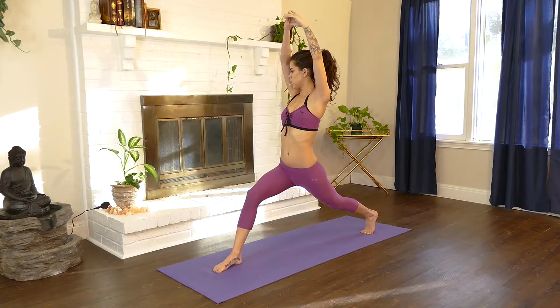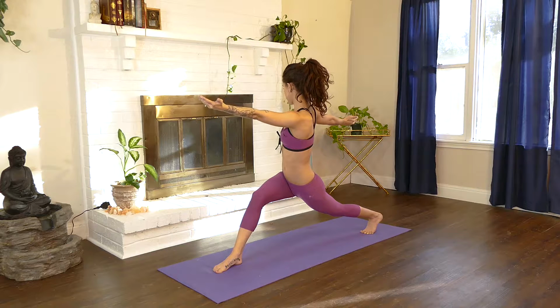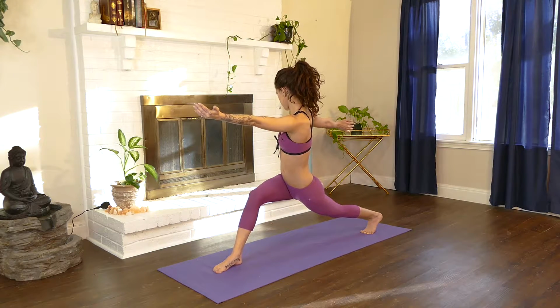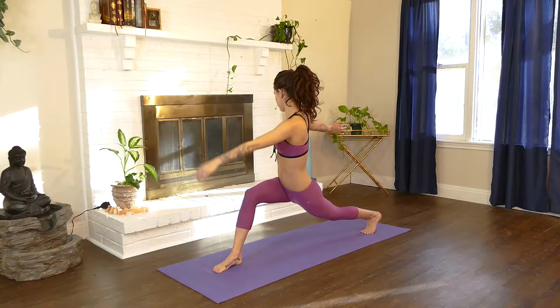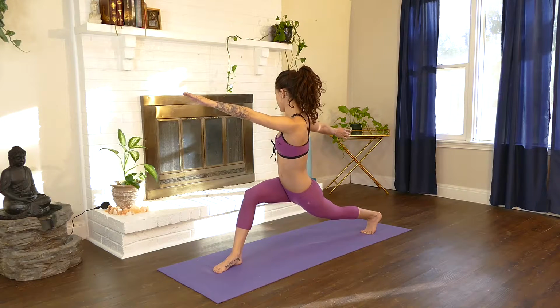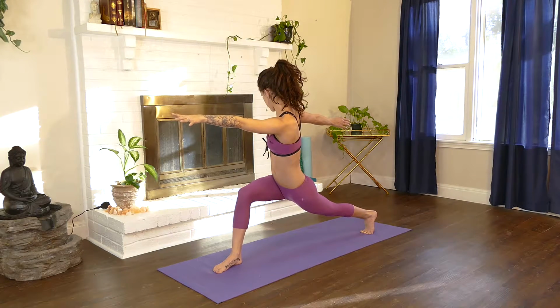And as you exhale, twist open to the right side. Right arm comes behind you, left arm in front. Breathe. Keep that lunge forward. You want like a 90-degree angle here, kind of the half of a square. Knee directly above your ankle.